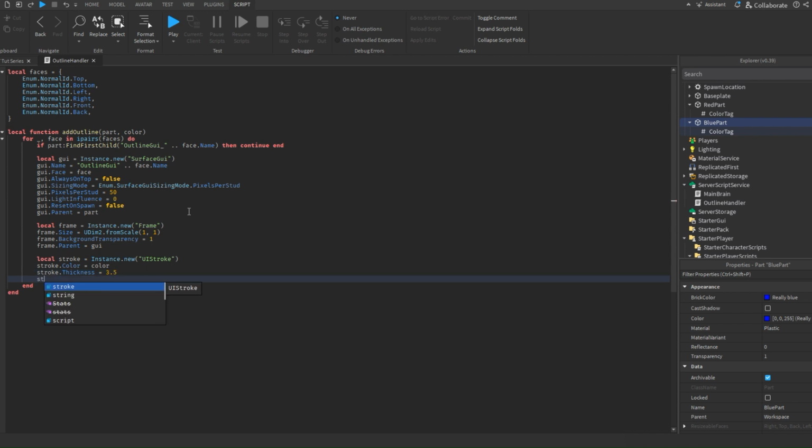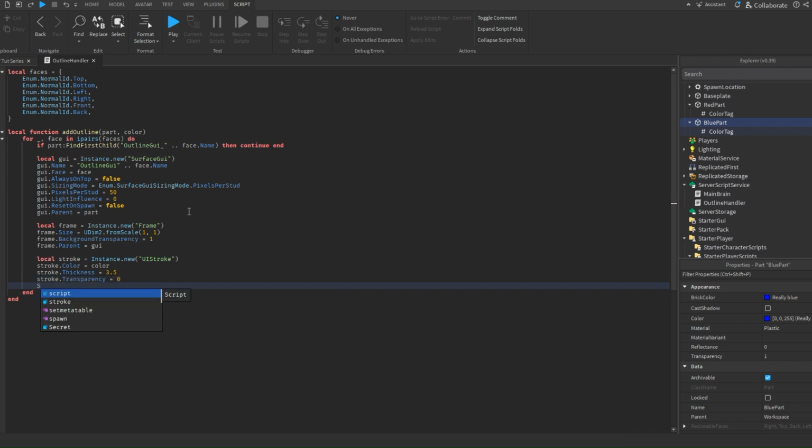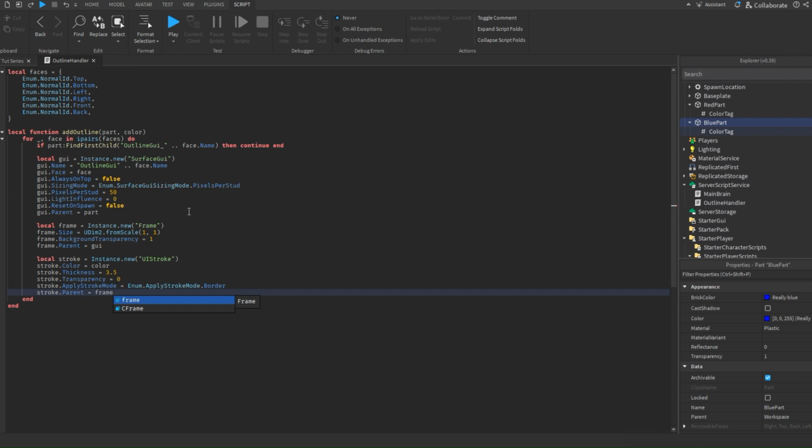Then stroke.Transparency equals 0, stroke.ApplyStrokeMode equals Enum.ApplyStrokeMode.Border, and stroke.Parent equals frame.